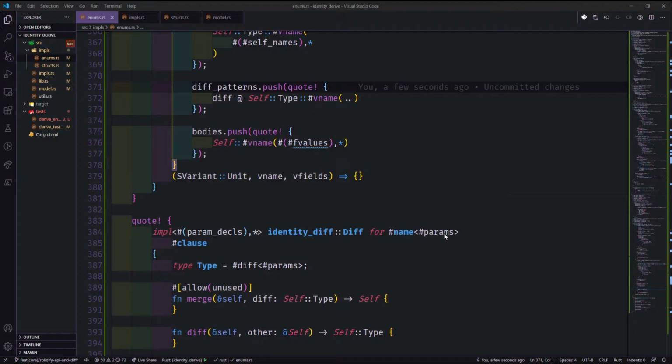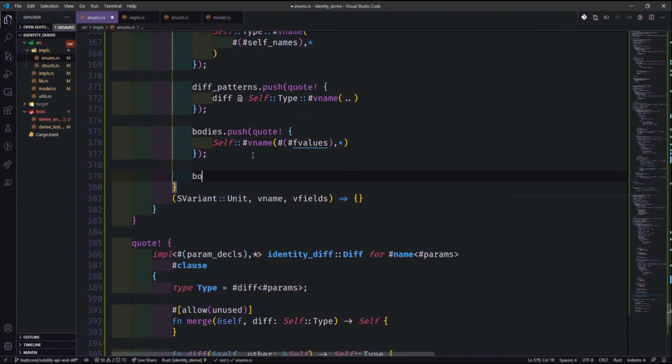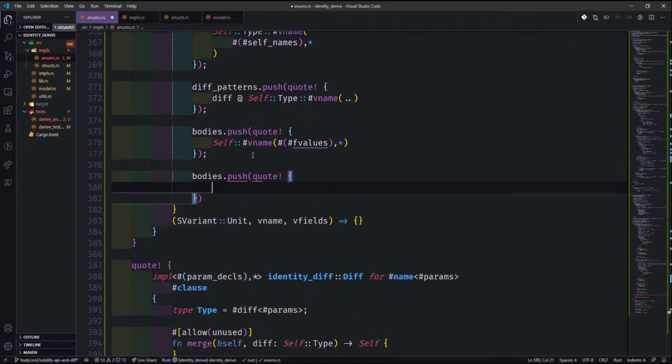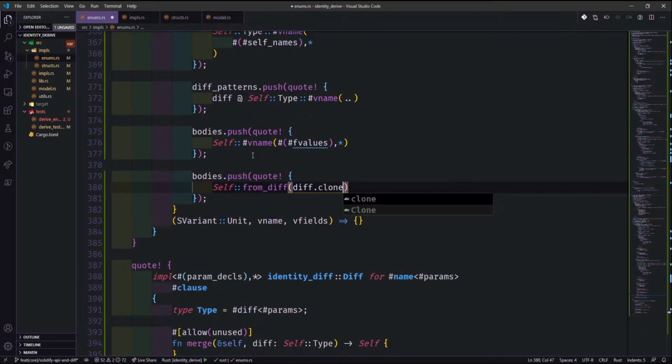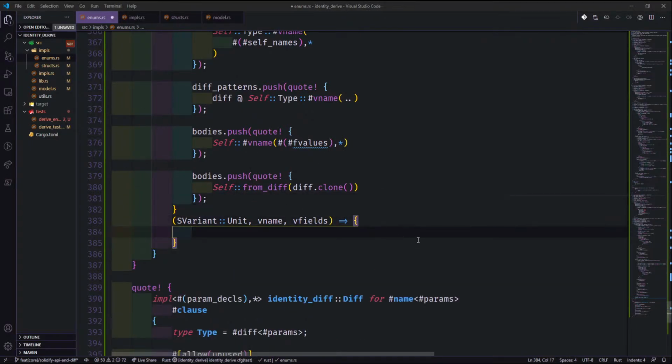So then the final thing we want to do for the bodies part is just push the case for a match that matches everything, which will just be self from diff diff.clone, like that. All right, that just deals with any cases that we miss.